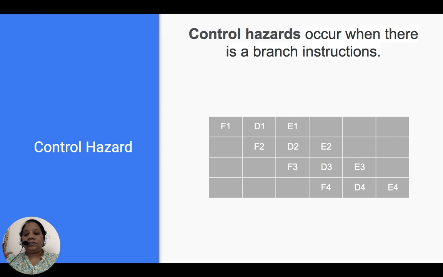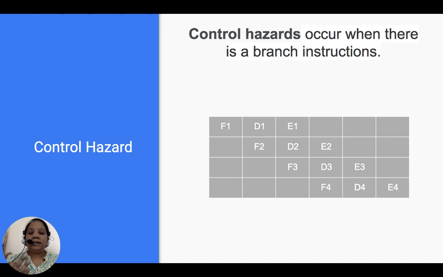The first is the structural hazard, which is due to two instructions trying to use the same physical structure. It may be a memory, it may be the ALU, it may be input output ports, or maybe even the same register, if it is happening by mistake. The second is a hazard that occurs due to dependency of data. Whenever one instruction's output has to be passed on as an input for the next instruction immediately, that may cause a stall in the pipeline, and that is the second hazard, known as the data hazard.